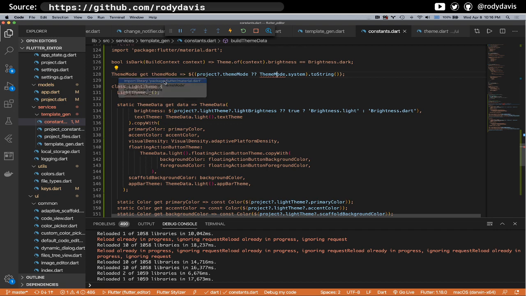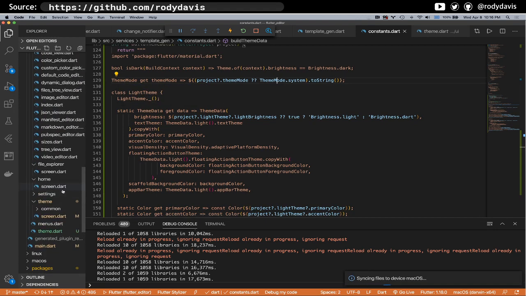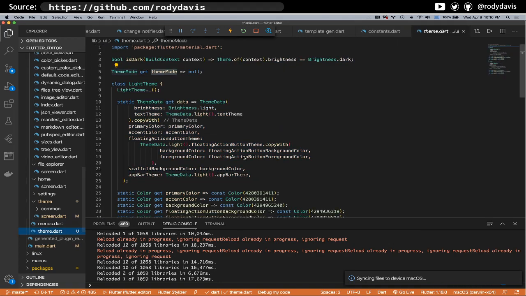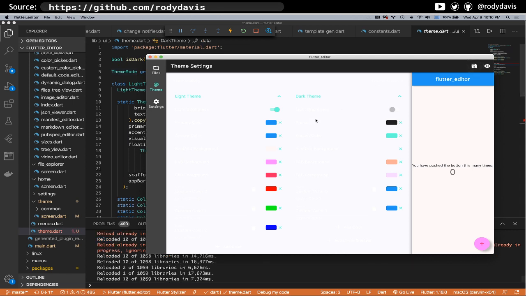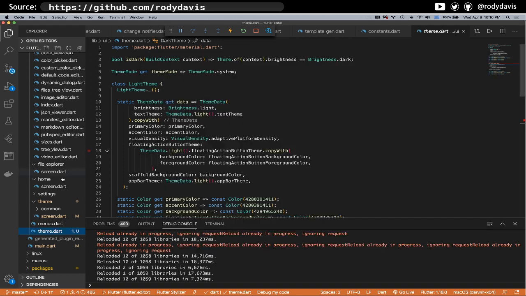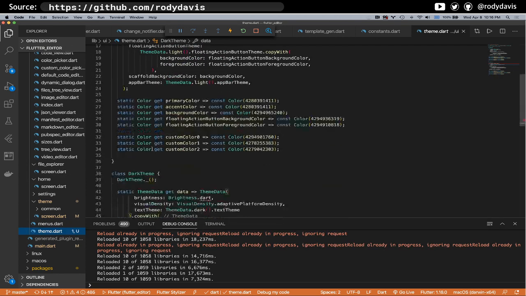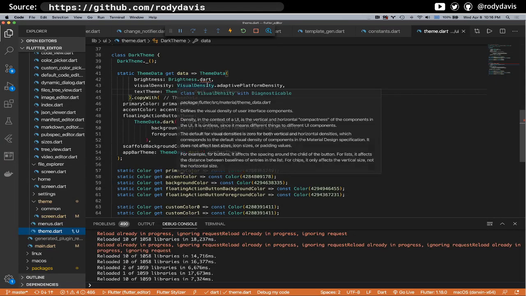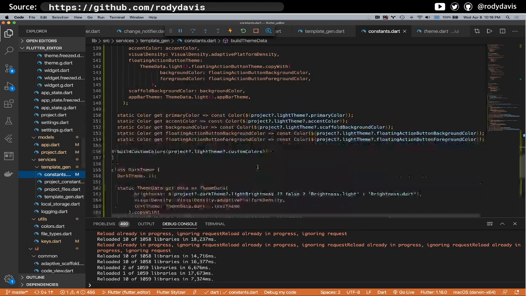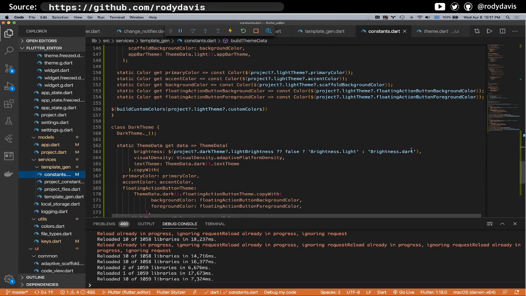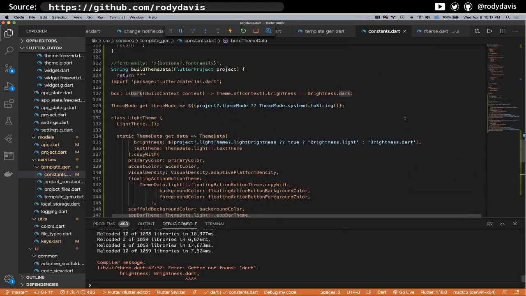Gotta import that. What's this material? That'll work. Let's do save. Ugh, gross. Theme mode.system. Why is that broken? Oh, you gotta be kidding me. Simple fix, but oh, the tools. Dark. Brightness dot dark.